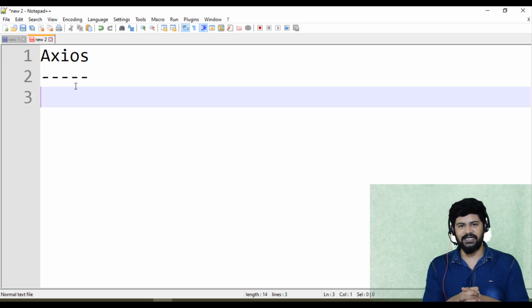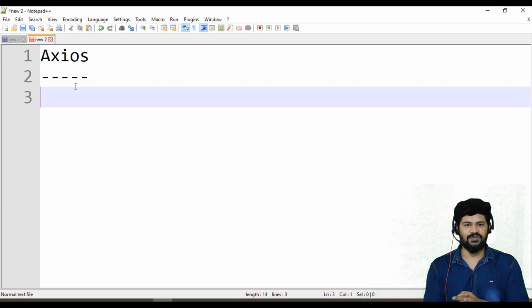So let's see how to integrate Axios into the browser environment and also how to make requests using Axios. Most probably in React.js applications, you will use this Axios library to make the Ajax calls. But now, without React, we are just discussing plain JavaScript, how to make Ajax calls with the Axios library. So let's see how to integrate this Axios library into your application.